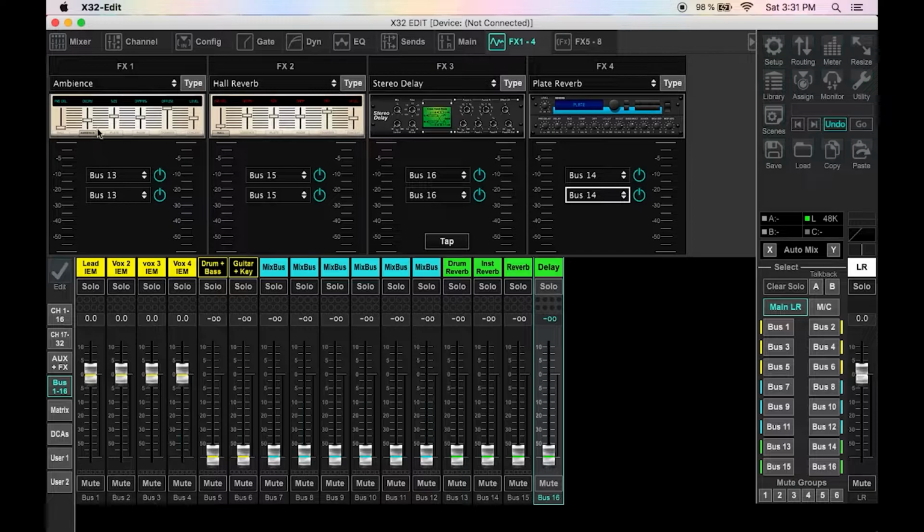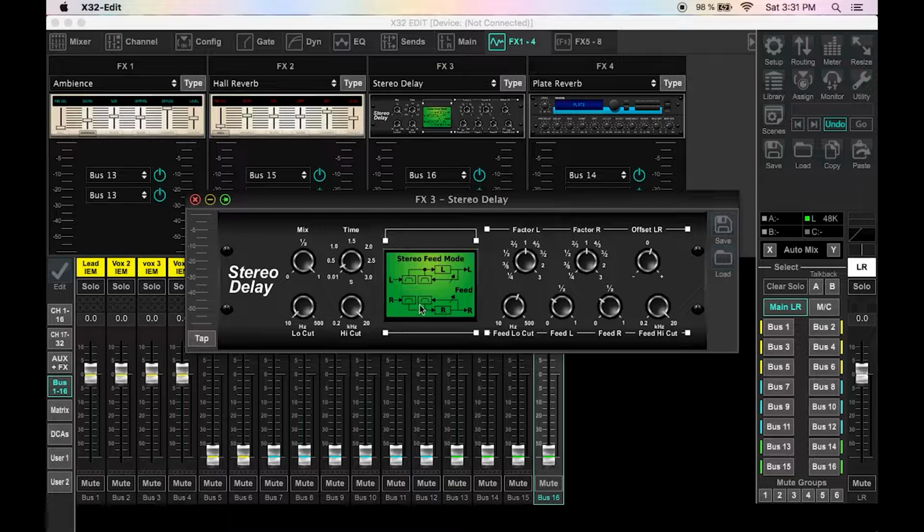I usually just leave how the ambience and the hall reverb are set alone. I go in on my stereo delay and make sure it's on a stereo feed. I run a high cut on it at about 122 Hz, because remember we cut our subs off at 122, so we do not need anything coming in at 122 Hz. And besides, vocals can't even go that low, or well, they probably can, but usually that's not needed in any form. High cut, just leave it maxed out.